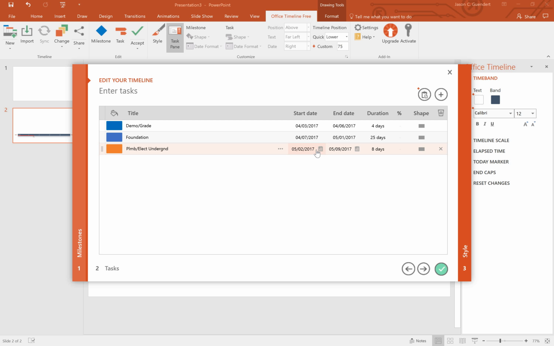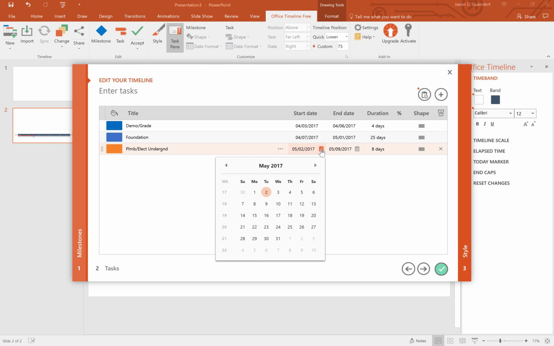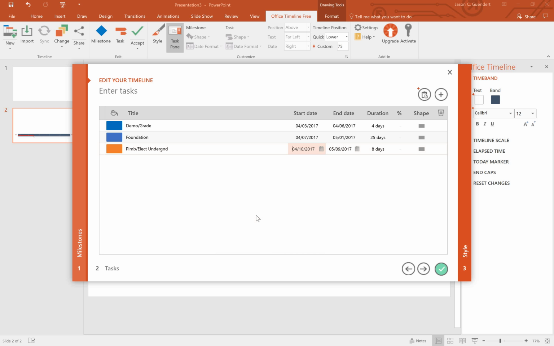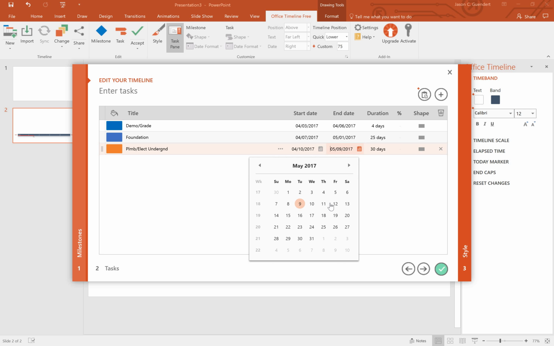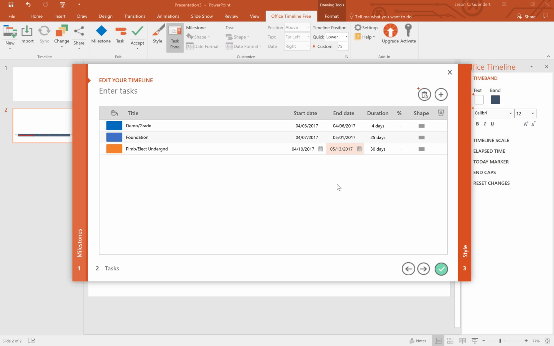And this date is not correct either. Once again, it just takes the next day, just standard. So we're in May, but the date we're going to want is actually April 10th. So we have to go back a month and hit 10. And this is going to end the 13th, 5/13. And notice this is 30 days, but it hasn't been updated yet because 4/10 to 5/13 is actually 34 days if we click that.